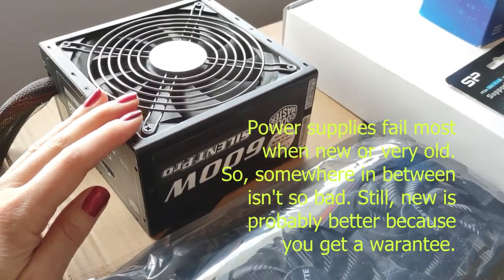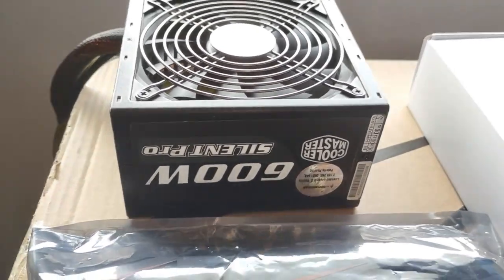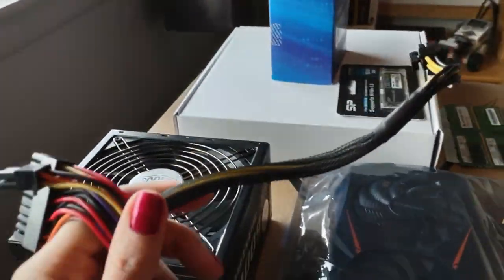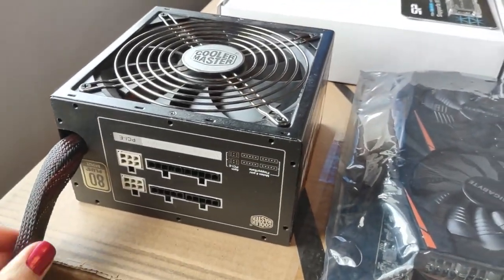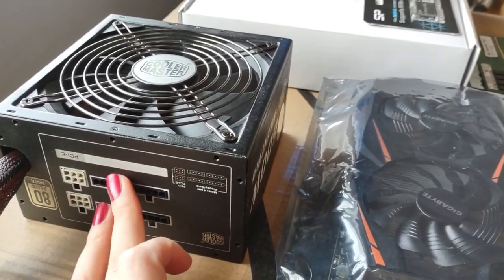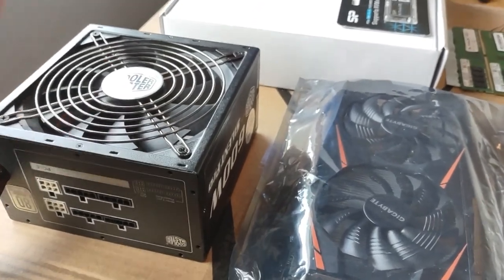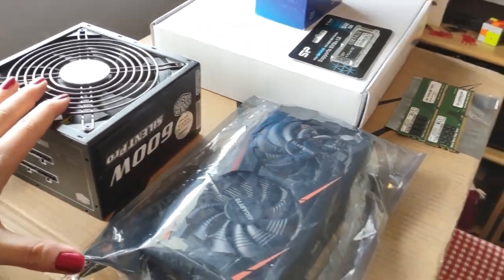But this particular one is the 600-watt Cooler Master Silent Pro. It is an 80-plus bronze power supply, and it is semi-modular, meaning it has the basic cables you know you're going to need, the motherboard power, the CPU power. It has those connected, and then if you need extra cables, you can simply plug them in for the GPU here and the peripherals here. So we are using a used model, but simply because I already have one, so there's no point in me buying a new one. But you can easily find a new one for pretty cheap.